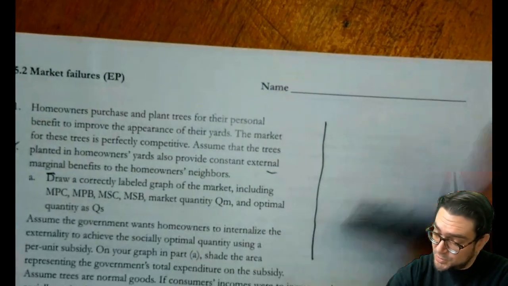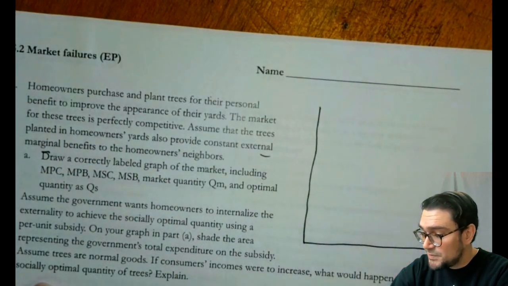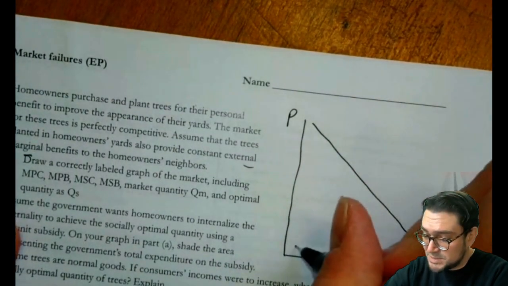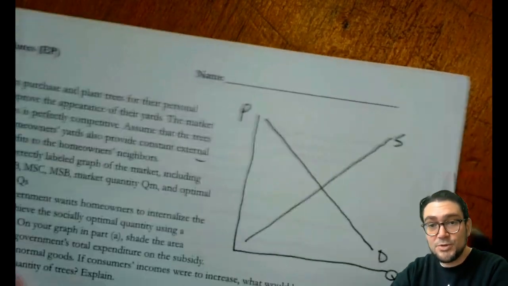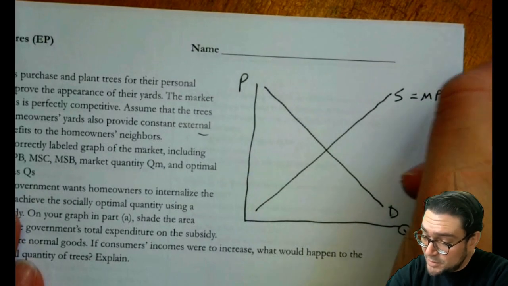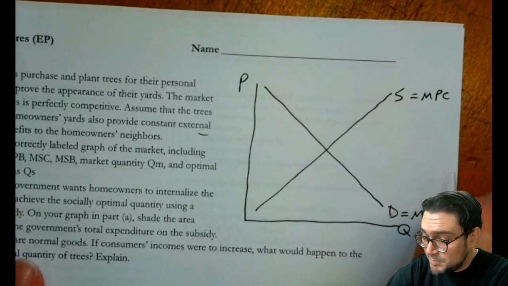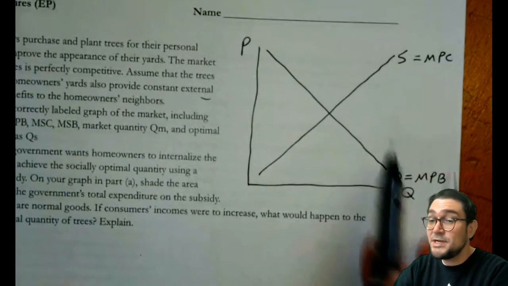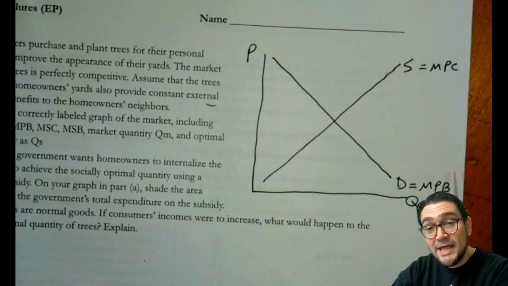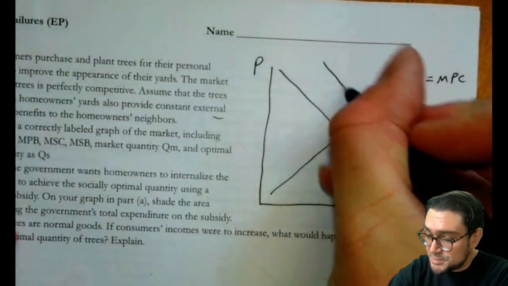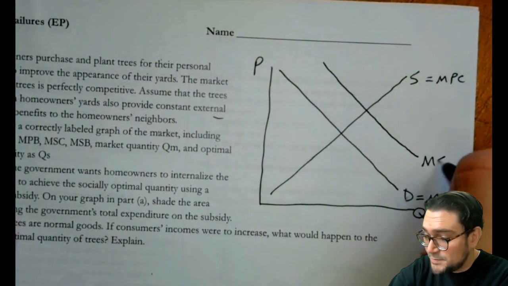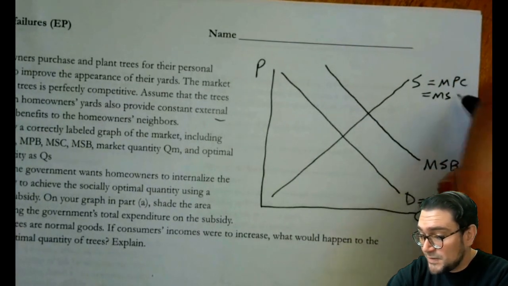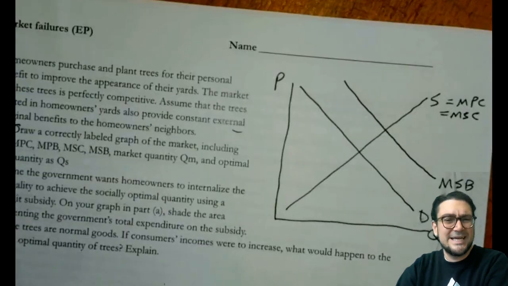So when we go to draw this, we're going to draw a graph of the market. First, we want quantity and price. It sometimes is helpful just to have those old supply and demand labels. We have a marginal private cost, that's our supply curve, and our marginal private benefit curve, that's our demand curve. Now, because it's a positive externality in consumption, we're going to have a second demand curve, and it's going to be greater than the marginal private one, because we have an external benefit that's accruing to other people. So we have an MSB that's beyond the MPB, but that also means that the supply curve happens to equal our social cost curve. There's not an external cost here.